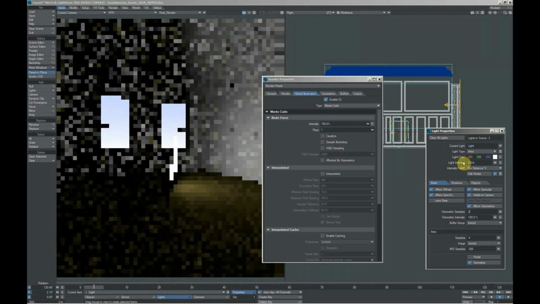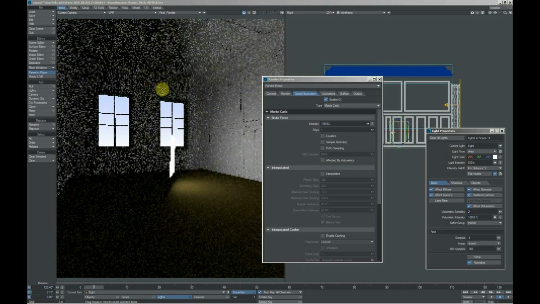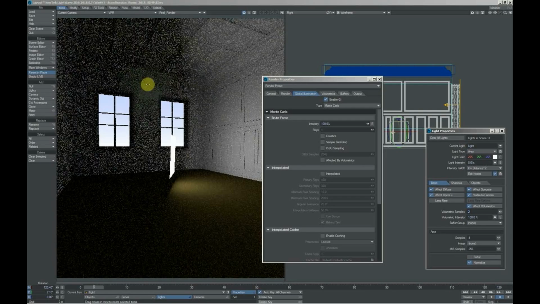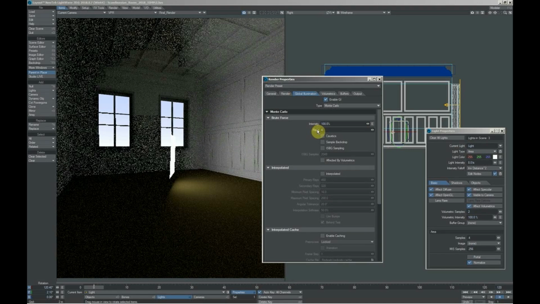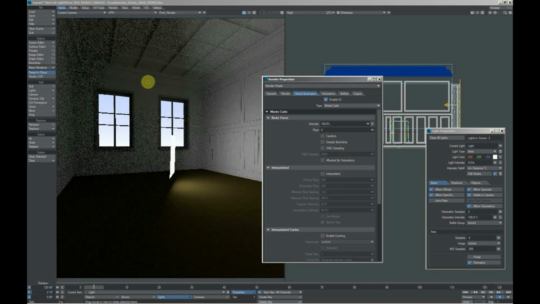Let's bring up our light brightness a little bit so we can see it more plainly. We'll see that this is, of course, giving us fairly noisy illumination over on the back wall and the ceiling here. In order to clean that up, we want to use more samples. So if we put it up to 4, you can see that we're starting to get a cleaner, less noisy render in the GI illuminated areas here. Still a little bit grainy even at 4. Obviously we want to go higher and higher to get nice clean GI.